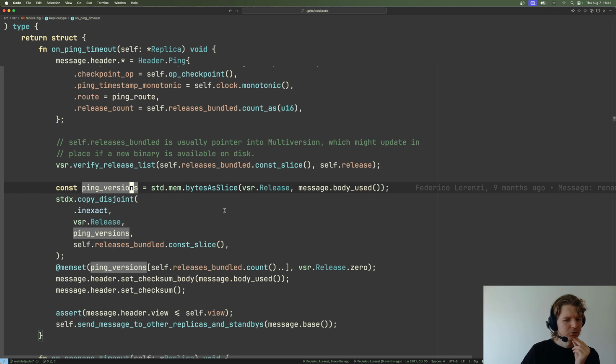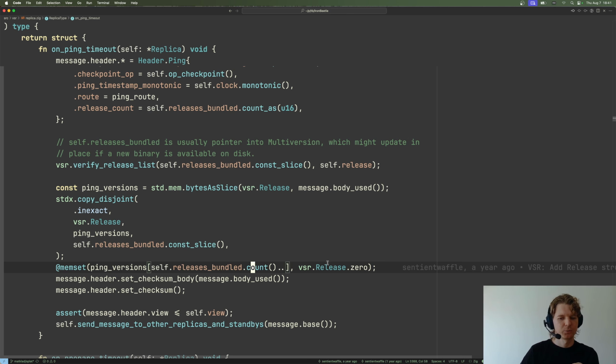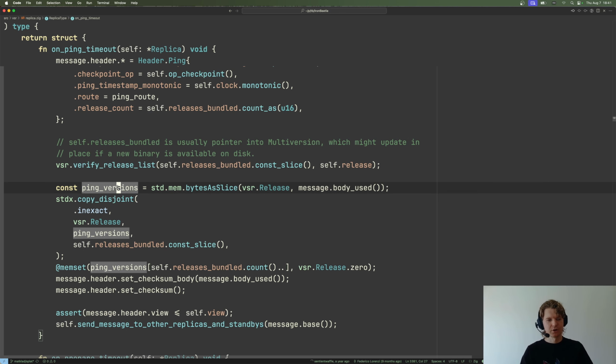So then we go and memset. Oh, okay. No. We memset the pattern, like the trailer, to 0, but there we actually just go and copy all our releases. Okay.